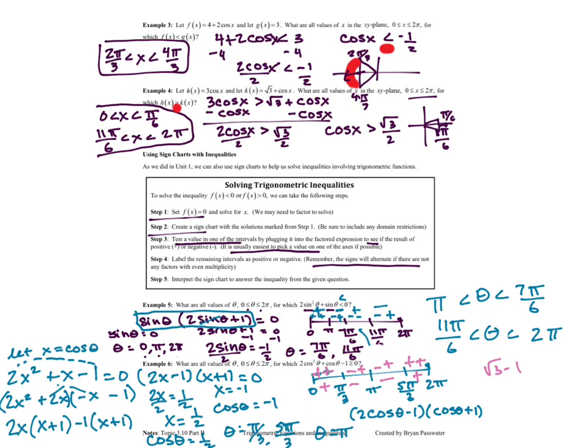So if we're looking for times when it's greater than or equal to 0, we would have from 0, just trying to wrap up this video so I can post it, 0 to pi over 3, and 5 pi over 3 to 2 pi. Y'all agree with that? Yes. Okay, double check on that first interval. We should have gotten positive, positive.